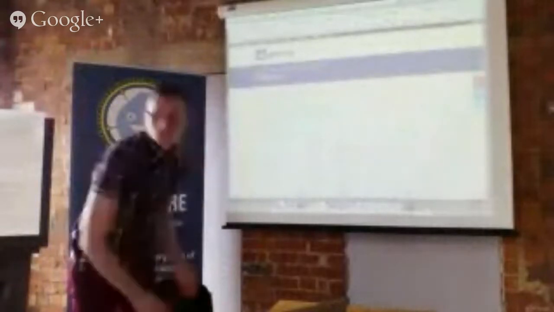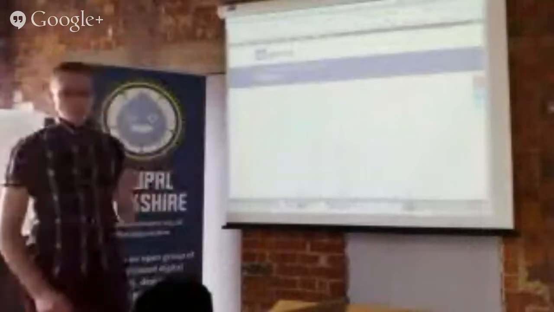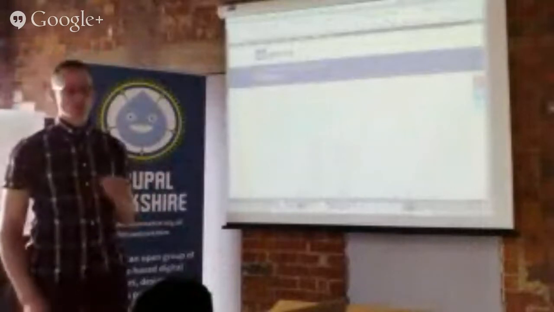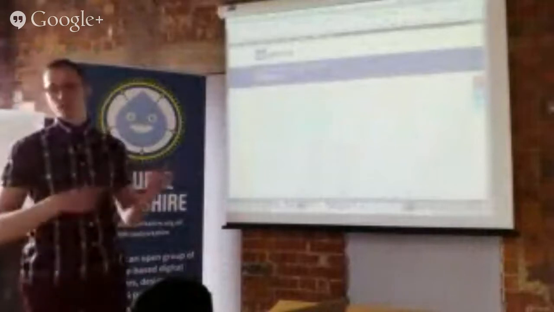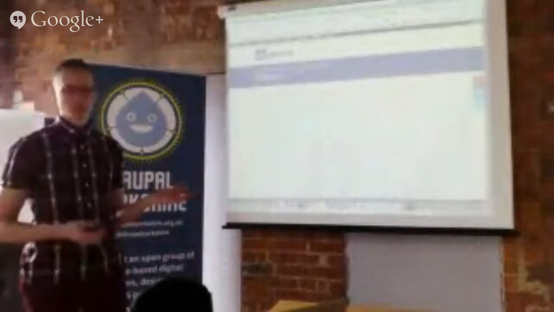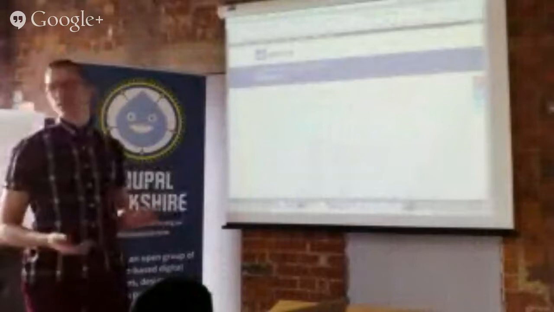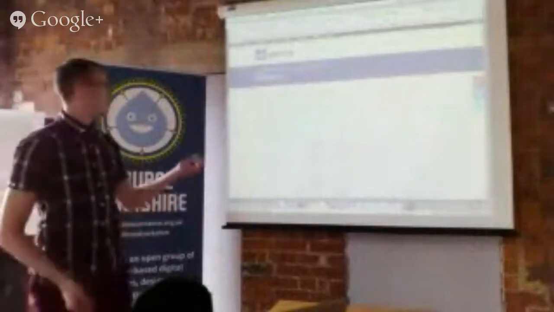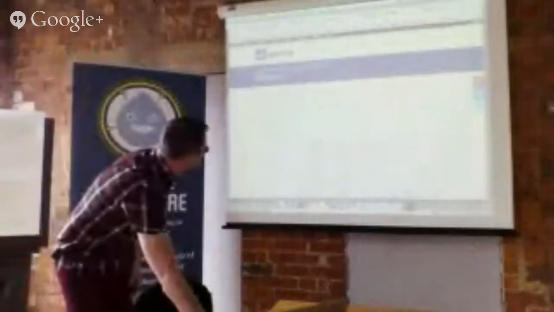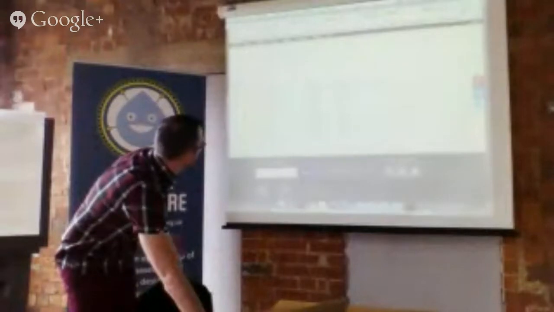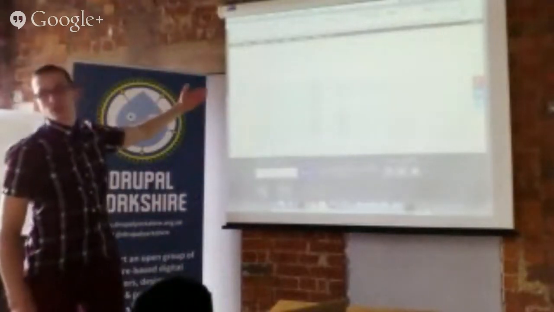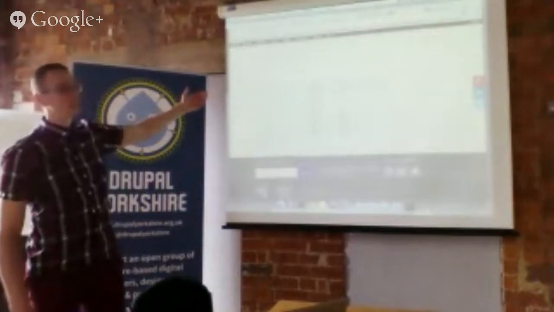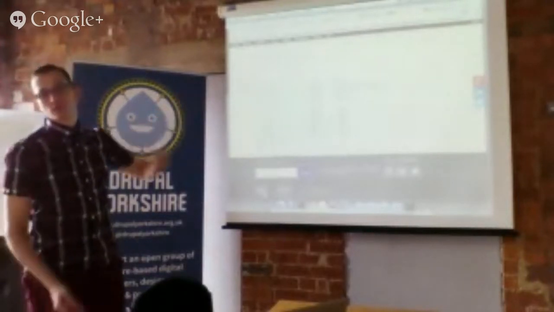And like I say, it speeds up views. So if you've got a content type with lots of fields in it, but then you want to show a list with only a few fields, you just create an entity mode called list. It appears in the display like list there, and then just choose the fields you want to display when that's in a list.